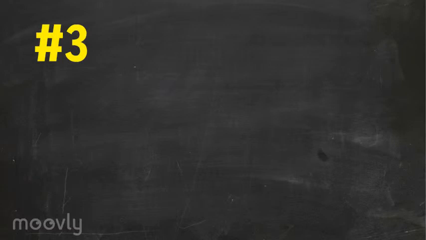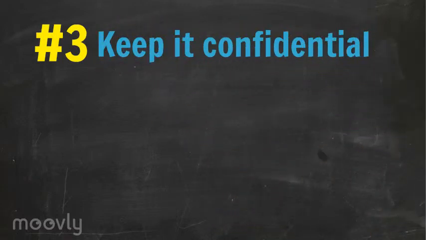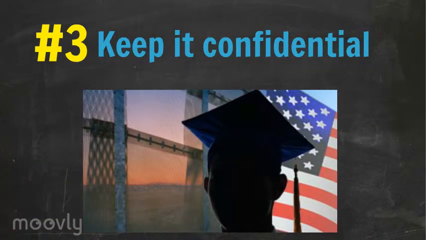Number 3, keep it confidential. There's no way to easily identify undocumented students unless they feel comfortable with you and feel safe to reveal their situation. Therefore, it should be seen as a compliment to you and appreciated as an honor that these vulnerable students see you as a person who can give them honest, direct, and informed advice while protecting their confidentiality.